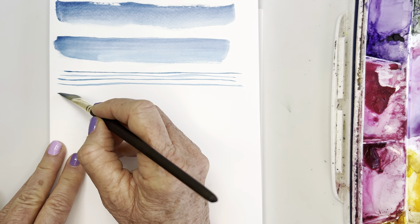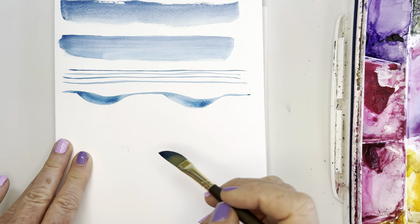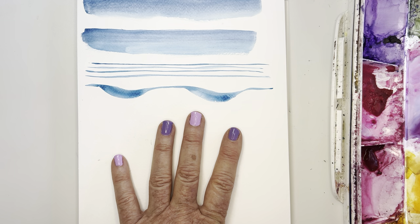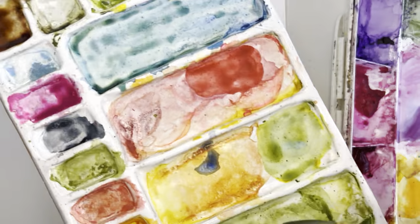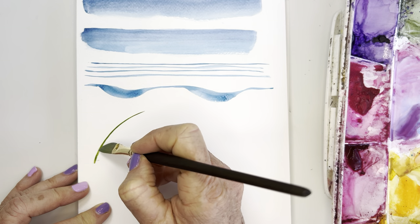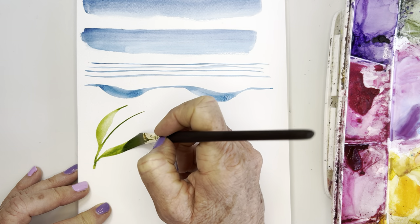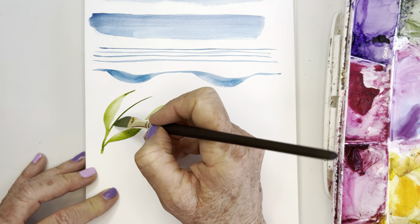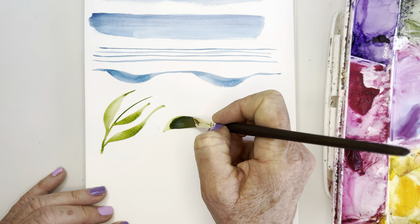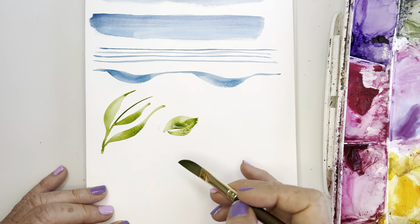You can point the brush, put it on its side, point, put it on its side — you get that compound stroke. What daggers really excel at is creating leaves. They're amazing at creating leaves. You have a stem: point, press, point. Point, press, point. They make amazing leaves — even short ones. They're really worth playing with.